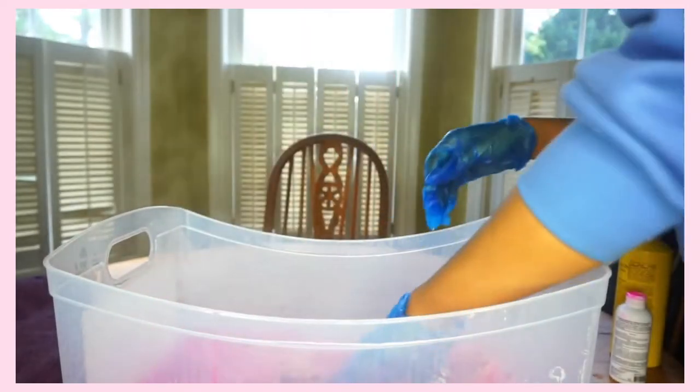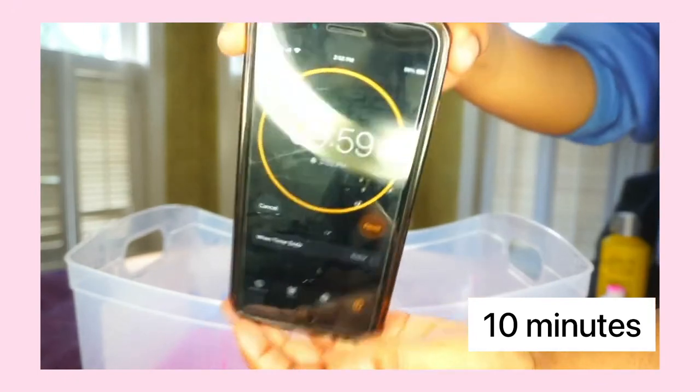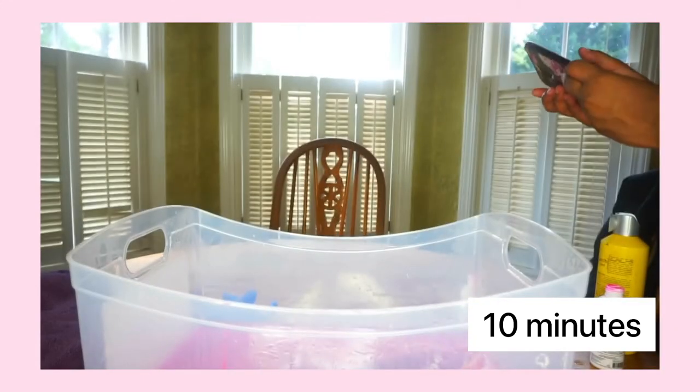So lastly, I'm just going to leave it in the tub for 10 minutes and let it soak up all that good pink juice. I'm just gonna let it soak, and then after that we're gonna take it out and wash it. But I'm just gonna leave it, let it sit, you know, the lace is protected, we good.